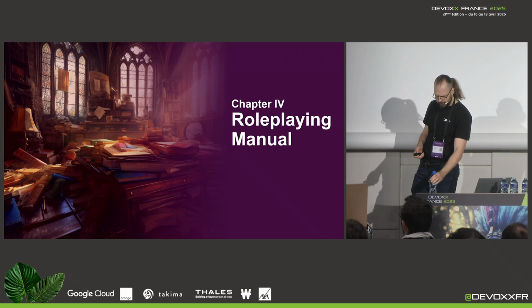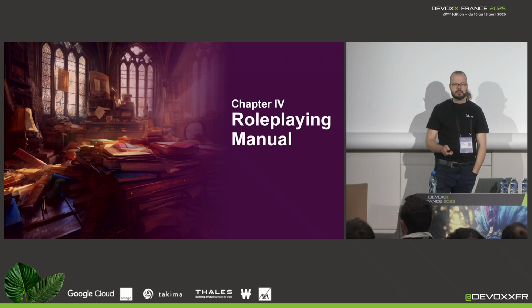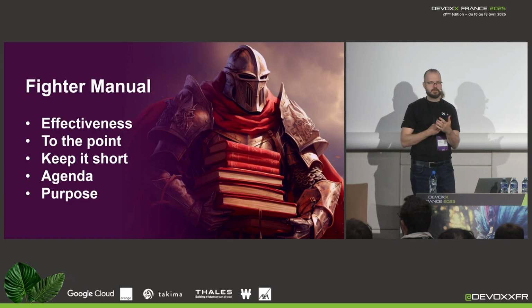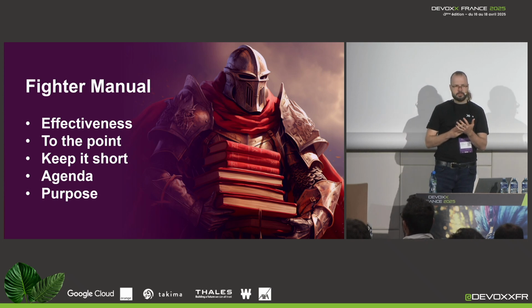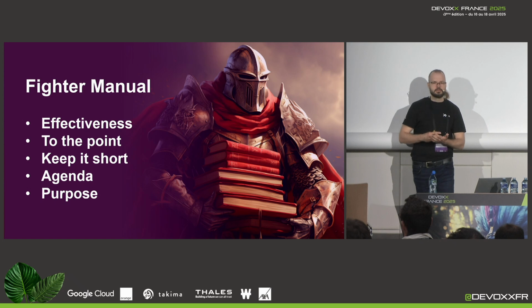So let's get to our manual. How to play the game with those characters. Start with fighter. So fighter is all about effectiveness, getting the job done, precision, keeping this to the point. So basically, whenever you are talking to fighter, you don't want to waste time. You don't want to do some chit chat, small talk, etc. Just get to the point.